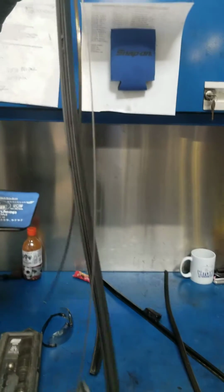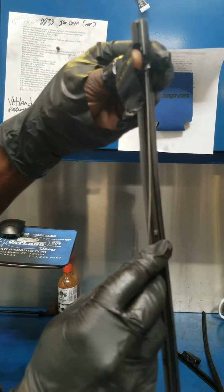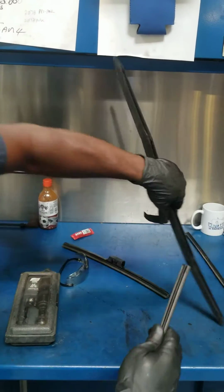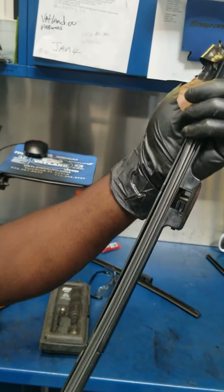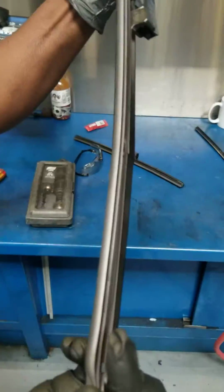You got to make sure, see how they're bowed? The bow goes to the windshield, so you have to make sure that they go like this in the line, just like that, and slide it back in the same way you had it out, from the bottom through these notches, through these two claws, two more here, all the way up to the top until it gets stopped.